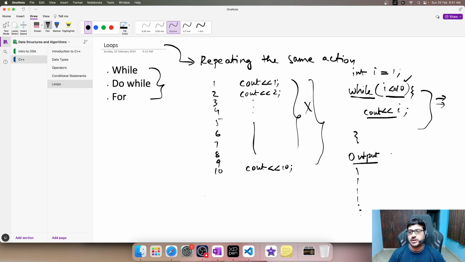So when do we need to come out of the loop? Whenever i is not less than or equal to 10. Whenever i is not less than or equal to 10, this condition will become false and the execution comes out of this loop. So what do we need to do? We simply need to change the value of i. We need i to go higher by one number. So we can simply do i equal to i plus 1.